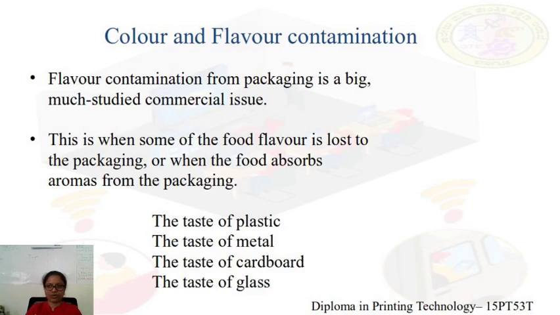Next is the taste of metal. The crystals or the metallic particles, in a very minute content, may interact with the food product. For example, the best example, iron. The food products that are packed in iron containers tend to absorb or interact very readily with the metal, thereby contaminating the food product.